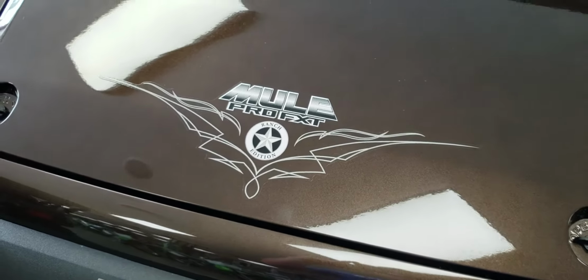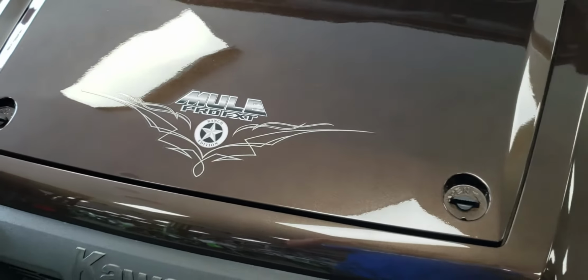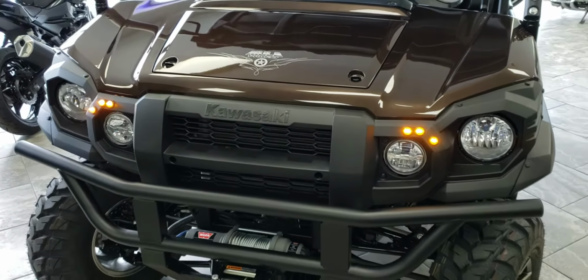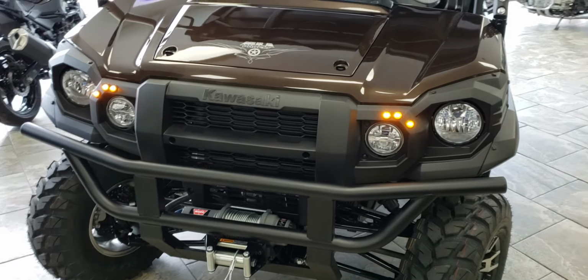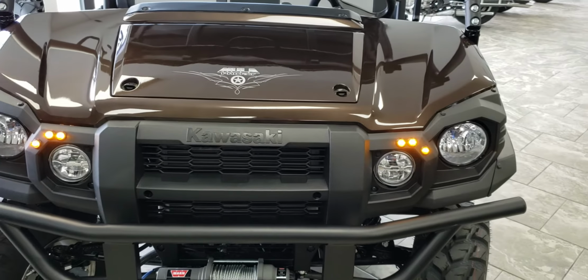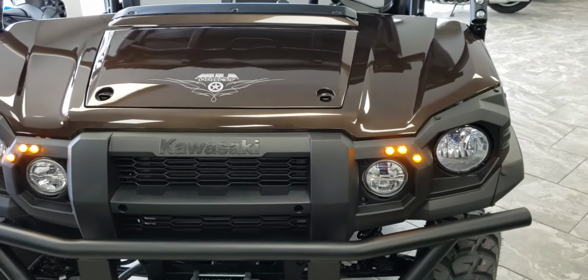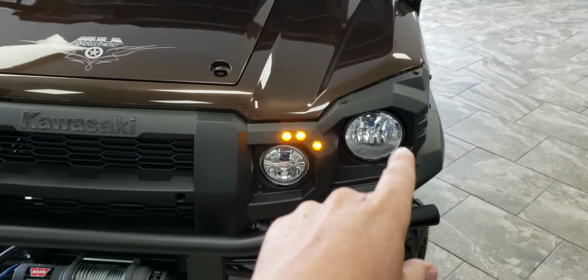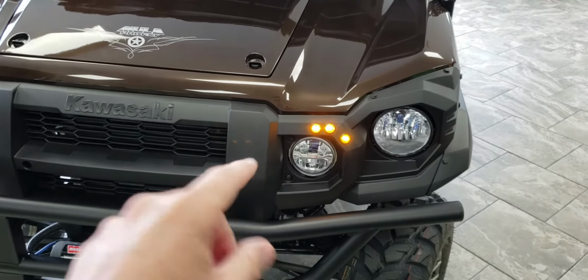You're looking at a 2020 Mule PRO-FXT. We've just installed the Ryco kit on it. Wanted to do a walk around and show you a little bit about the street legal kit. What we love about the Ryco kit is the 3/4 inch amber LEDs that you can mount on the front. Anywhere you can drill a 3/4 inch round hole along there, you can mount those lights.